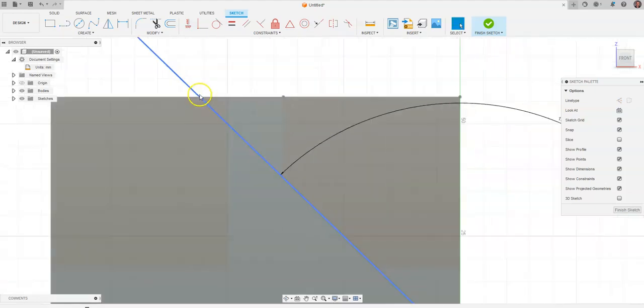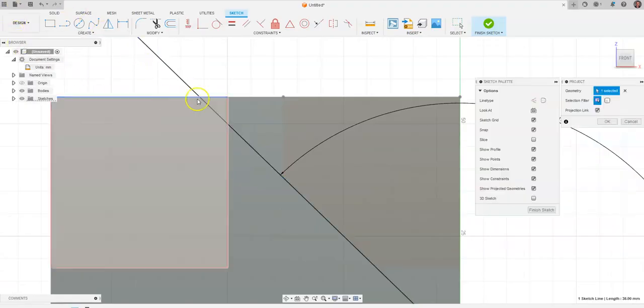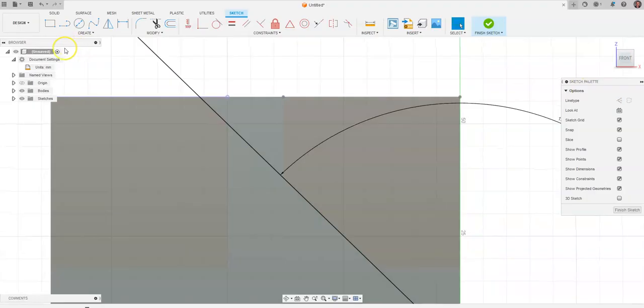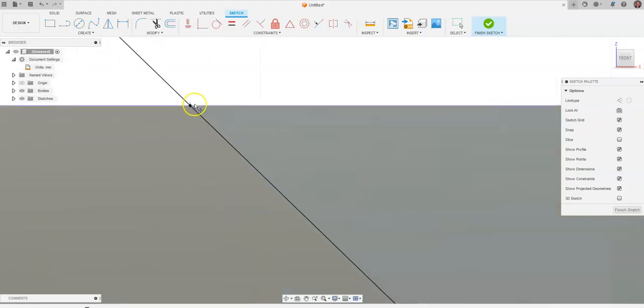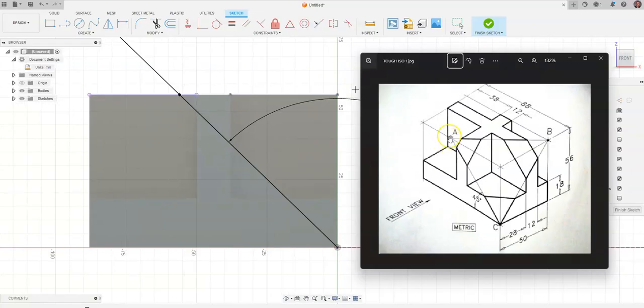Now, I have to get a point projected along this line, so I'm going to hit P on my keyboard and project this line. I need this intersection point right here, and we need to make sure Fusion sees that. One of the reasons we projected that line was because otherwise we just have nothing but a line. We don't have anything creating an intersection point. From there, we'll go to Create, go to Point, and drag along here, and the second that it snaps to that intersection, we have ourselves a point right here. That point is the location in space we just created through some geometric construction, is what we'll call that. We had to draw and project some other lines to get that point.